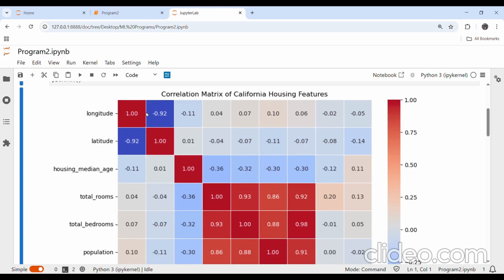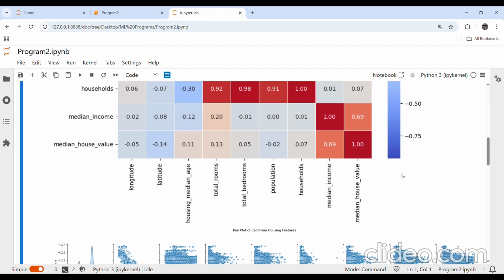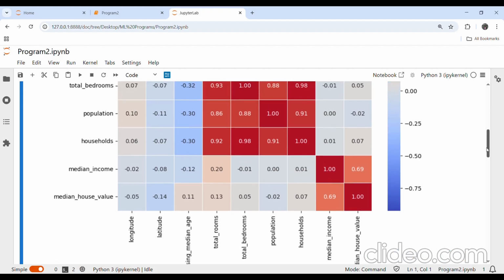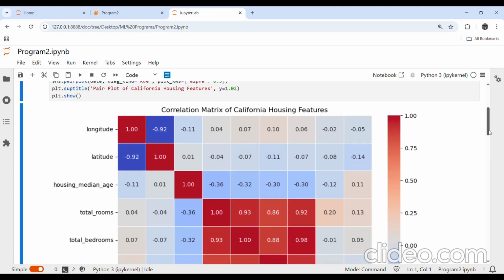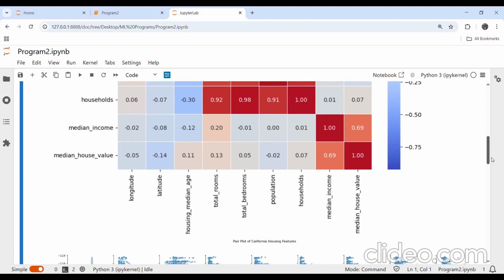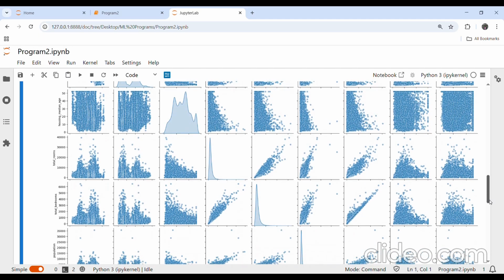Once again the x and y axes have been taken as all the feature values. Using your correlation matrix, diagonally the values are greater and thicker. The same thing here also, you can see the diagonal representations of the graphs.